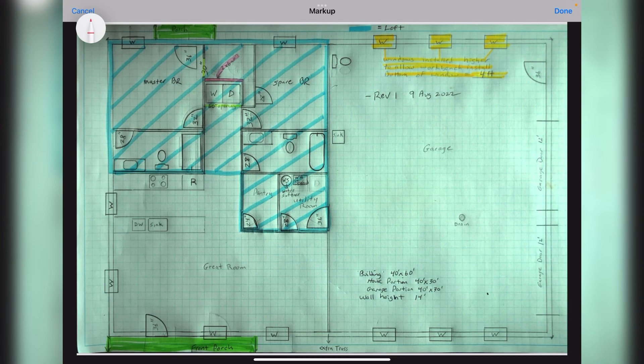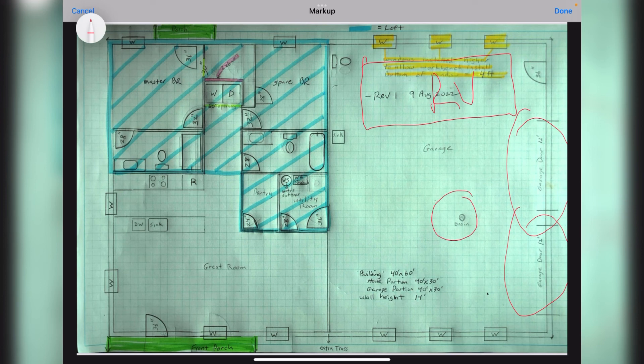Coming in from the right side through the garage — instead of having a garage door on the right side and one on the left, we moved one garage door over to the center. Now the garage bay is to the left and the workshop area will be to the right. Keep in mind this is where we're going to park the RV while we finish out the house. We also added a drain between the garage bays, a sink, and a toilet. Short term, we'll connect our gray and black tank hose to the toilet flange, and the sink gives us the option to connect a water line to the RV.